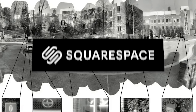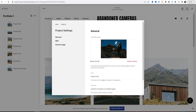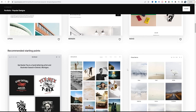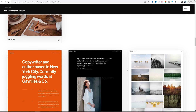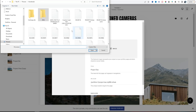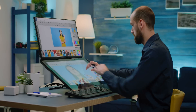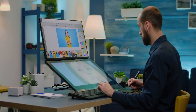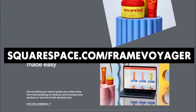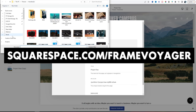Squarespace has all the tools you need to house your otherworldly photos in a fashionable gallery. With easy-to-design templates that are customizable to your specific needs, Squarespace is a great option for those needing a professional site to attract clients. If you're considering building a website but held back by cost and time, test out Squarespace today. Head to squarespace.com/framevoyager and save 10% off your first purchase of a website or domain using the code framevoyager. Now, back to some God-level cameras.